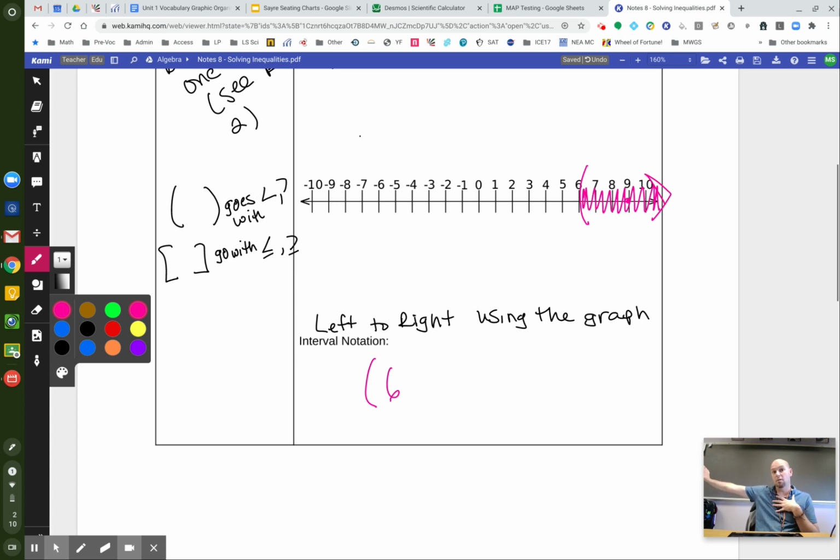When I go on the graph and there's an arrow and it's shaded that way, that means I go to positive infinity. And infinity always gets a parenthesis because you can never reach infinity. If I were to ask any of you to walk infinitely far away, you would never get to the end. So you can never equal that, which I would never do because that would be mean. All right, so that's how that goes.